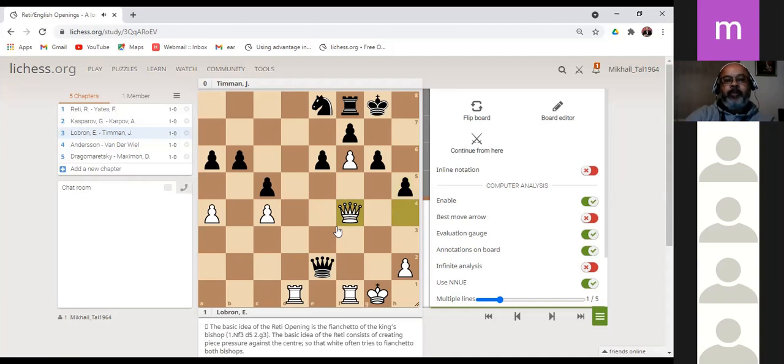Queen f4, still threatening the g5, the h6 possibility. Okay, forcing exchanges. And now, look at that. There's that pin going. And we're going to get back the pawns that we are behind with.